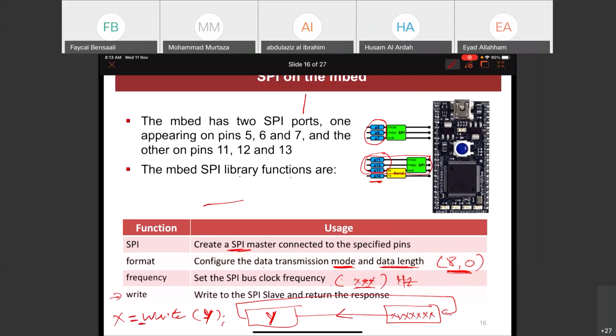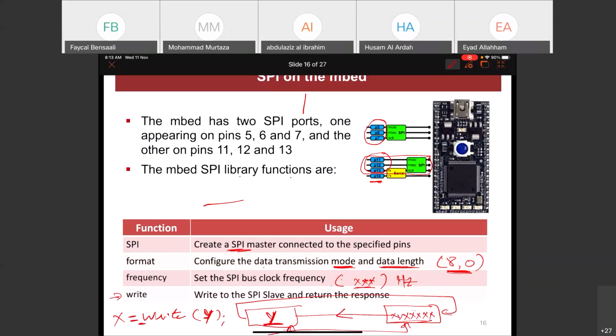Once you call the function write, the clock signal will start, shifting will happen, and those x's will be transmitted to here, and y will be transmitted to the other shift register.